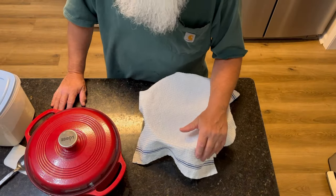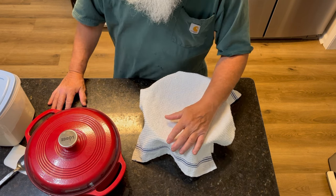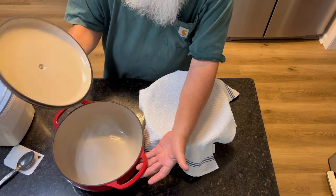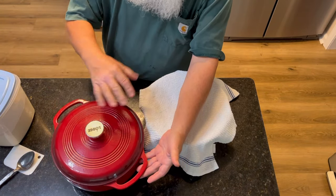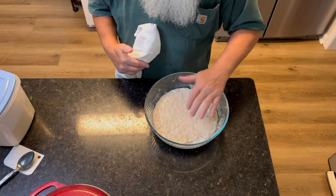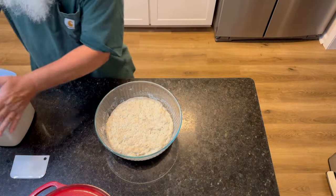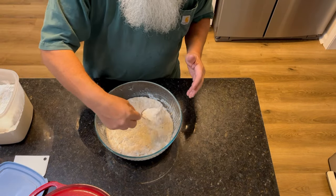All right, and we are back. It's been about 5 hours since I made the dough. We are going to cook it in this Lodge Dutch oven. We're going to preheat it with the oven as soon as we get the bread ready. You can see, oh yeah, look, we've got that nice texture going on. I'm gonna add a little bit of extra flour to the top just to help us pull it out of the bowl.